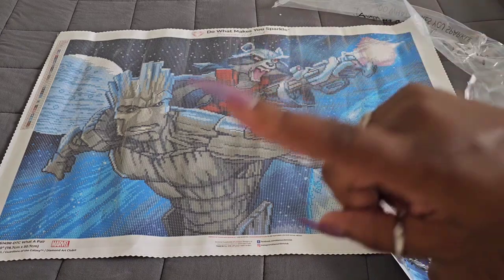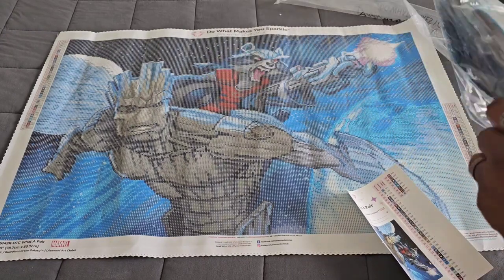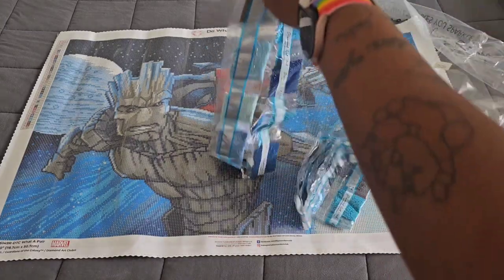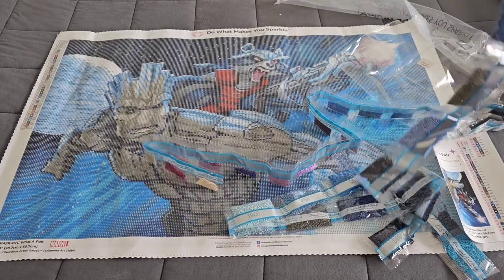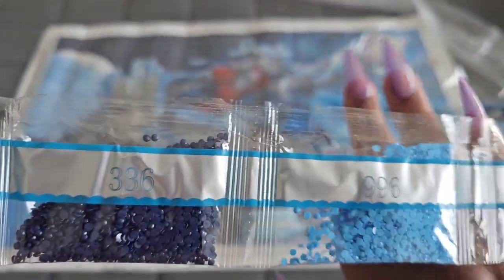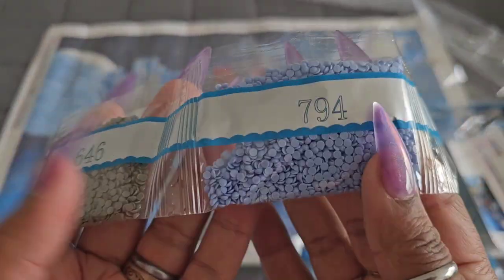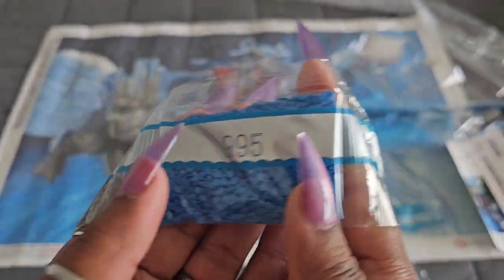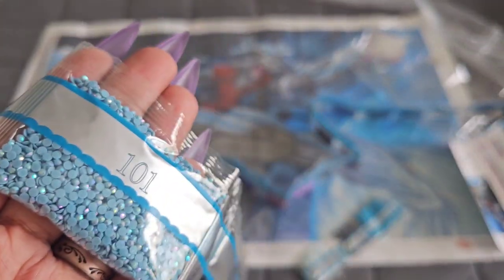Are you a Guardians of the Galaxy fan? Or do you have a spouse that is? My husband is a huge Guardians fan — he's going to lose his mind when he sees this. Now let's look at what we've got. Lots of blue — if you are a blue lover, this kit is for you. Colors include: 413, 33, 336, 996, 311, 3844, 3842 — double trouble on the 3842 — 646, 794, 844, 995 double trouble, 334, and 3761.